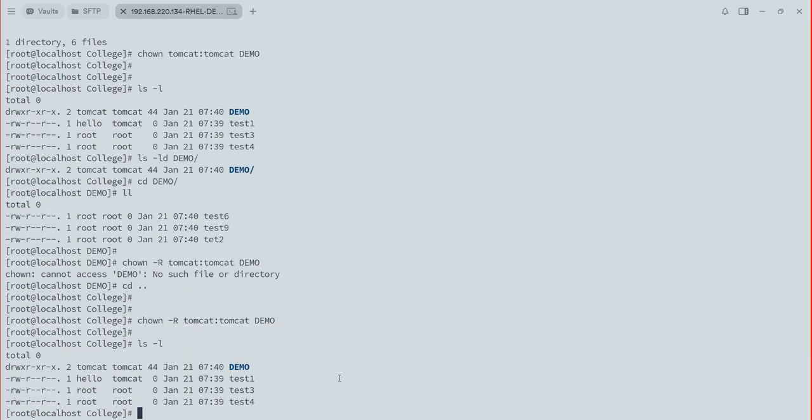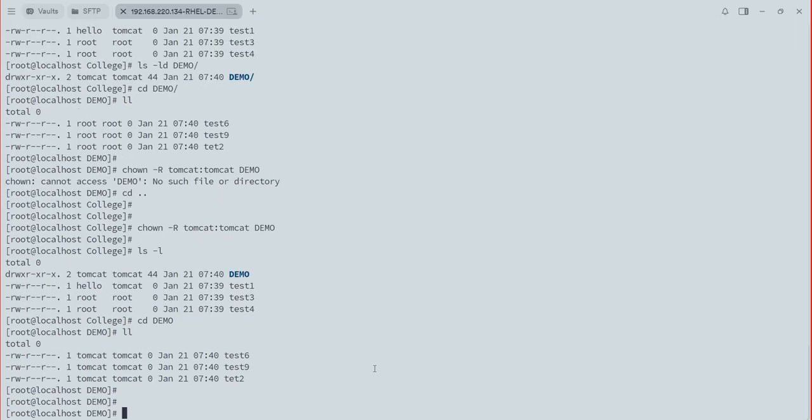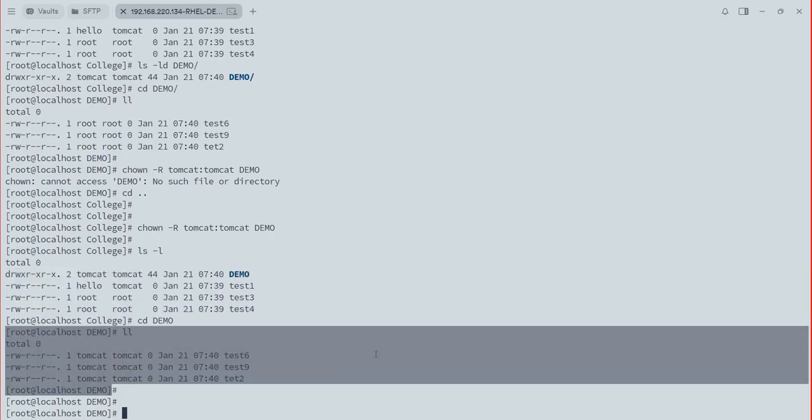Let me check the file. It is with Tomcat. Okay, it's well and good. Let me go inside and check. ll is the shortcut form of the command; it will list out all the information, instead of ls -l, the ll command shows you the privileges. So when I triggered the -R command, the entire architecture changed, and the content inside your primary directory also changed. This is the beauty of this command.